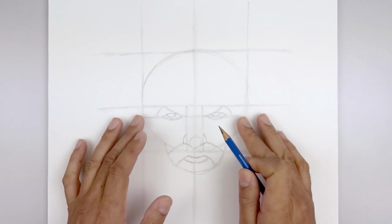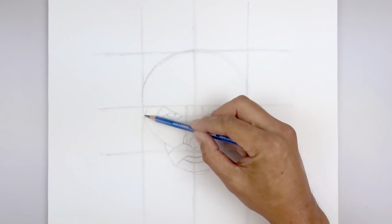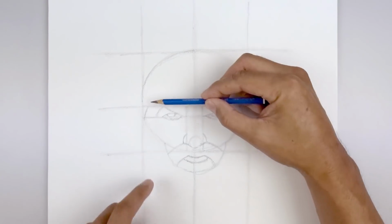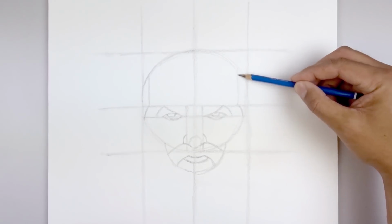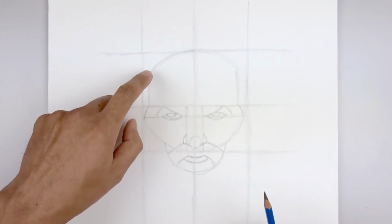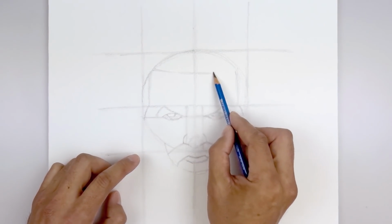Let's go back up to the top and define the inside edge of the head. We're going to start on the left side of the circle. Just going to curve up and in toward that center line. Do the same thing on the right. And then from here we go straight up towards the outside of the circle. And then we're going to connect the top of that line with a curve, coming down the middle and then back up.